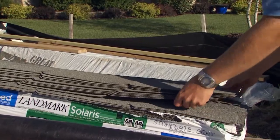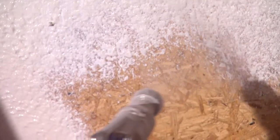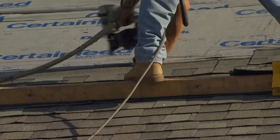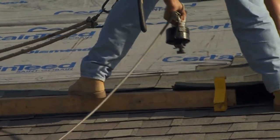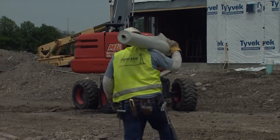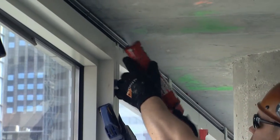The roof is the same thing — you've got a water layer, some kind of thermal layer, and you're controlling air from getting up into that roof. You have the sheathing water barrier on the walls, and the roof really becomes an extension of those elements, and it all needs to tie together. Continuity is the term we always use when talking about envelope integrity. The air barrier in the wall has to tie to the air control system in the window and back when it gets to the other side. The rain screen or cladding all has to tie together and go around all six sides to keep the inside in and the outside out.